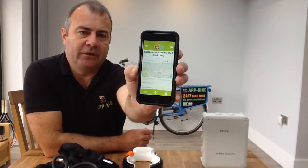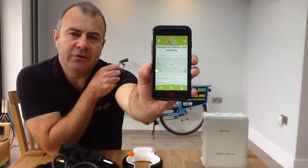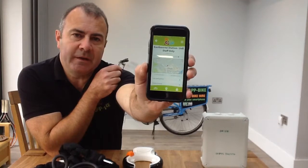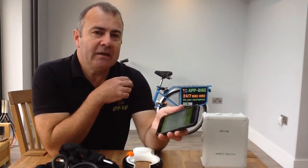It also, and I don't think it will be very clear for you to see, underneath the map tells you how many bikes are available, and also equally useful, how many spaces are available. So our system can at the same time dictate how many bikes can be parked at one location. This can really help with redistribution of bikes.